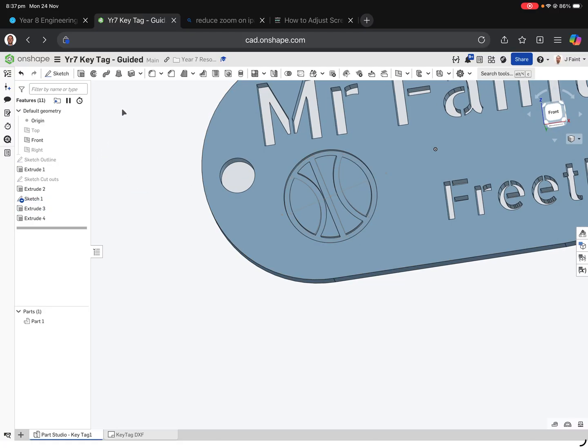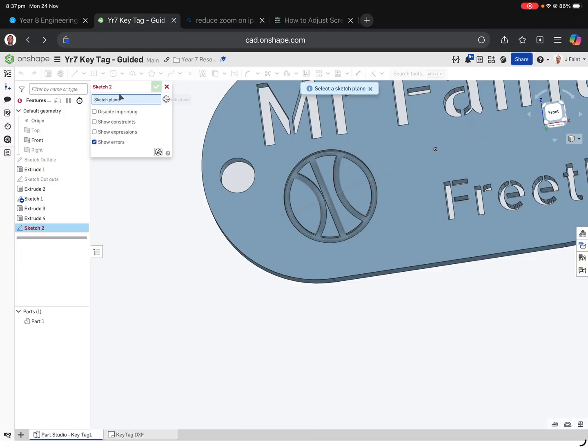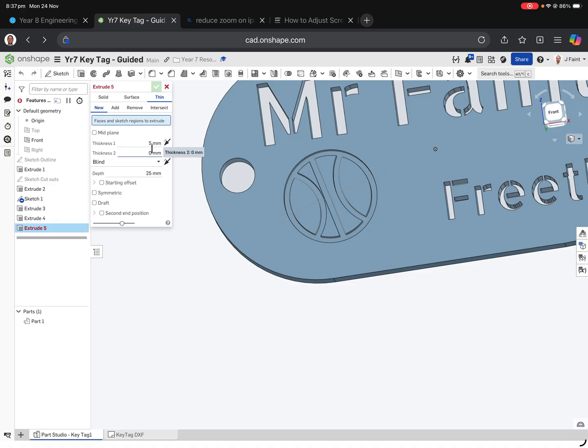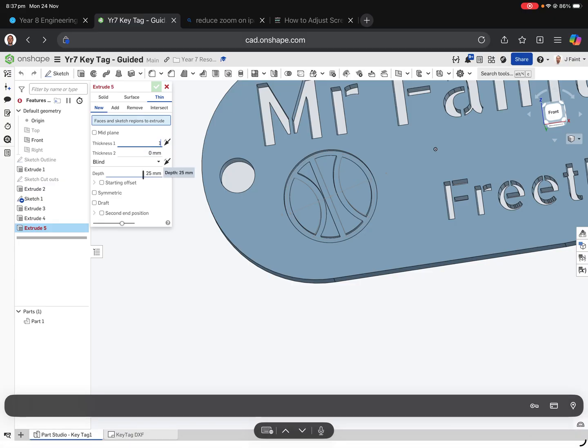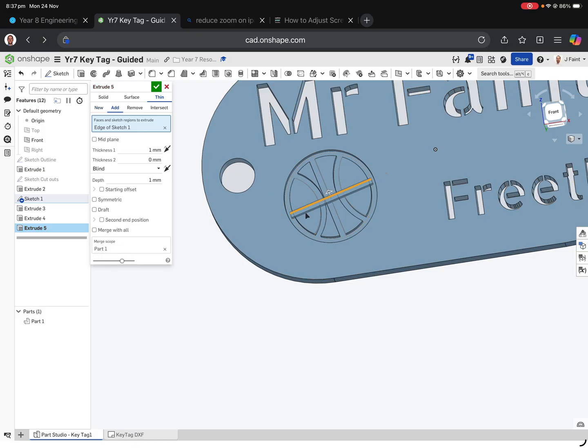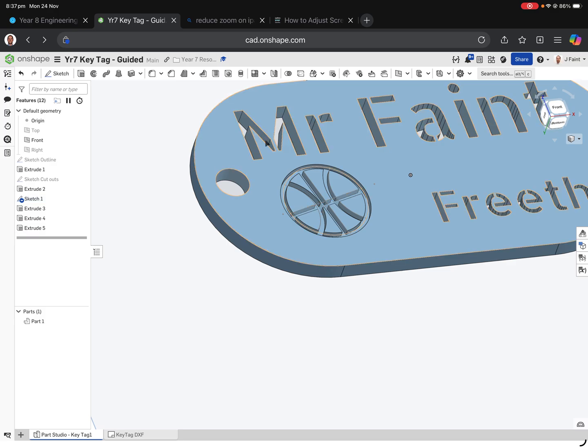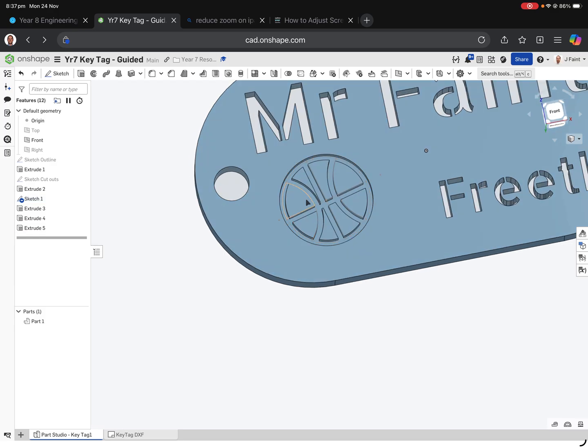And then one more extrude to get that line across. So extrude, still on thin, 1 and 1, across there, and remove that.